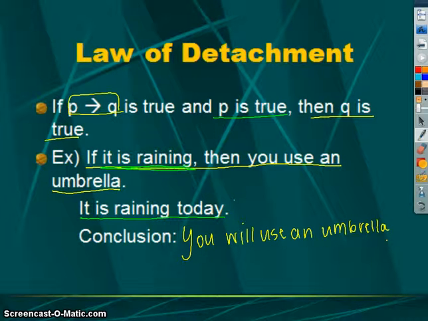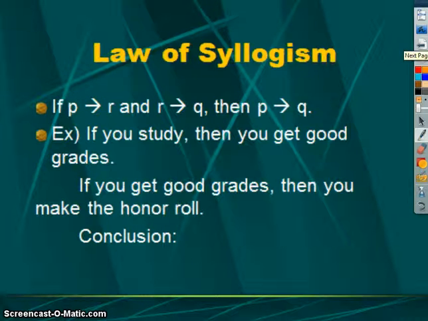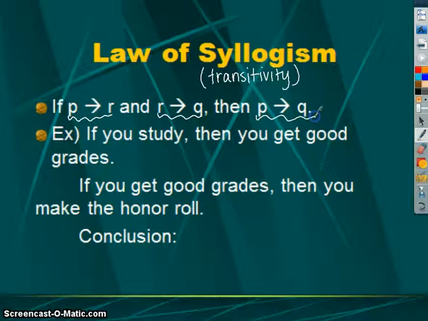Very quickly, I'll give you some more examples here in a minute. The next one is what we call the law of syllogism. And some books, actually our old geometry book, used to refer to this as the law of transitivity. All right, and the reason for that is because it actually follows the transitive property. Look at the pattern here. If P implies R and R implies Q, then P implies Q. So it's that cut out the middleman kind of thing.